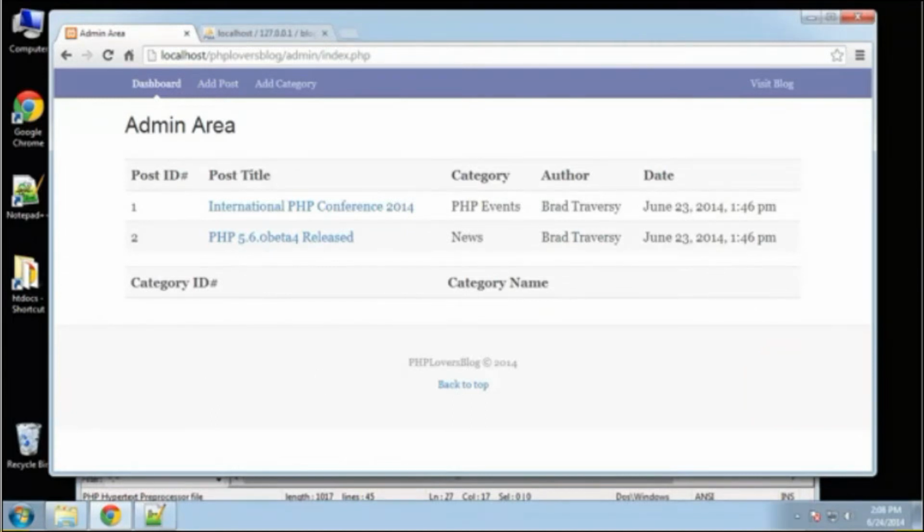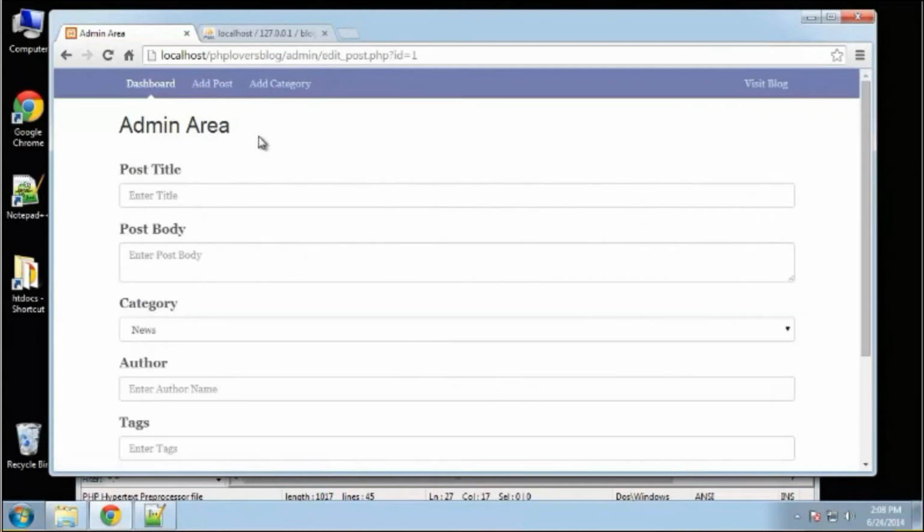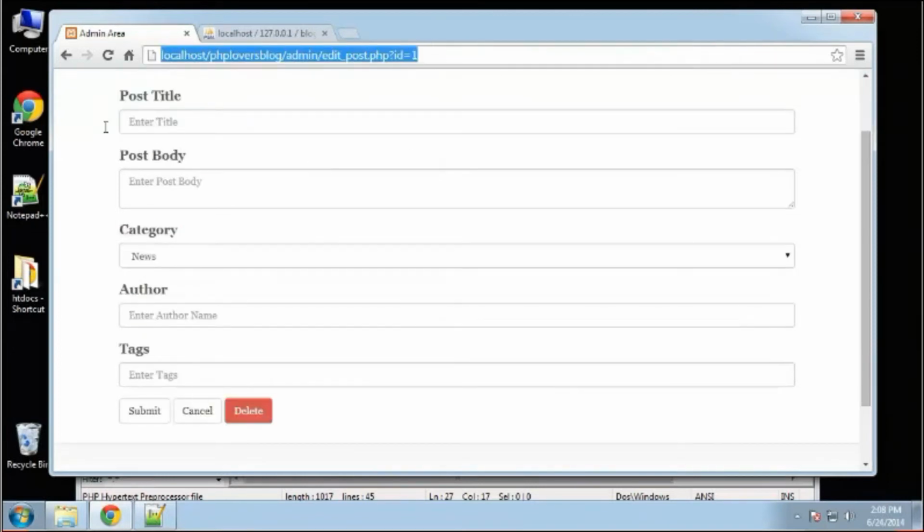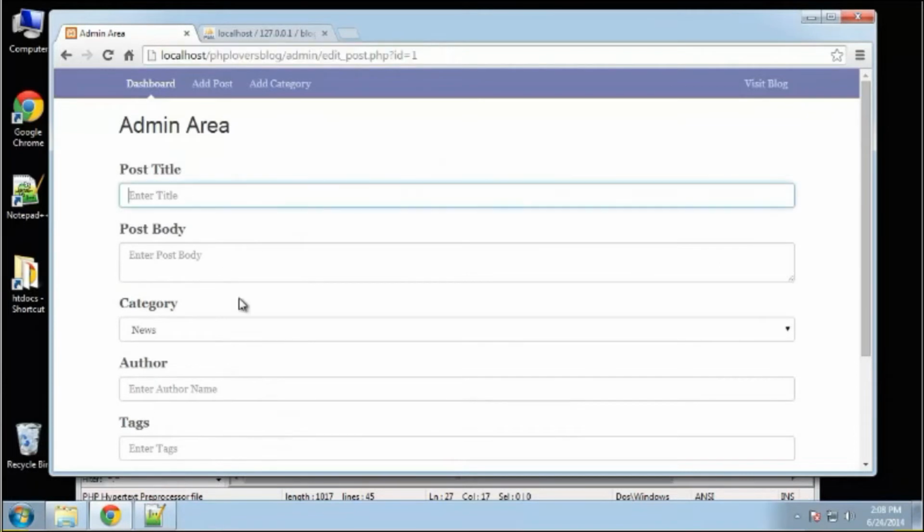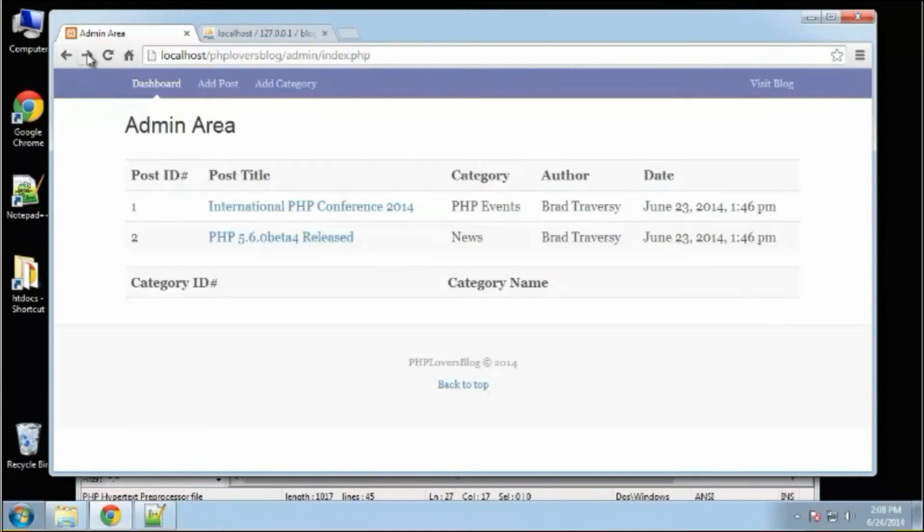Perfect. So now you can see that it's bringing in the category name, which is in the categories table, not the post table. It's because we joined them together that we can actually get that. All right, and if you look at the link at the bottom, you can see that it goes to edit post and it tacks on the ID. So then when we're in the edit post page, we can actually grab the data from whichever post we click on. Right now it's going to the correct place, but we haven't pulled in any of the info yet to put in here. So let's do that right now.